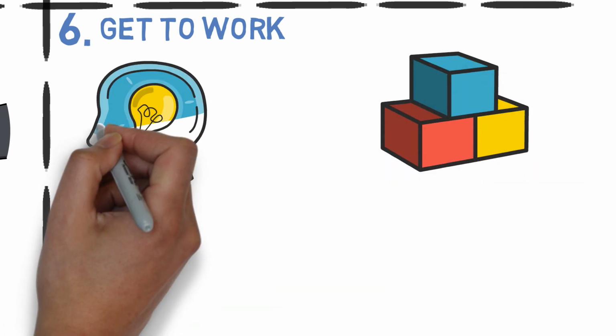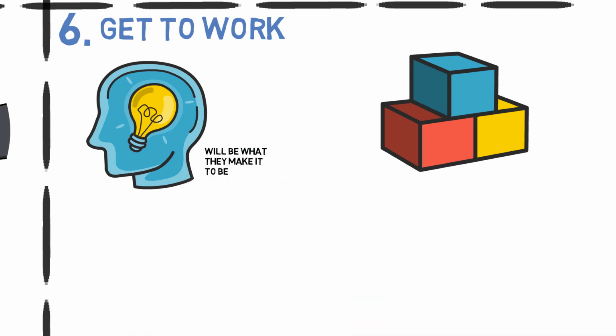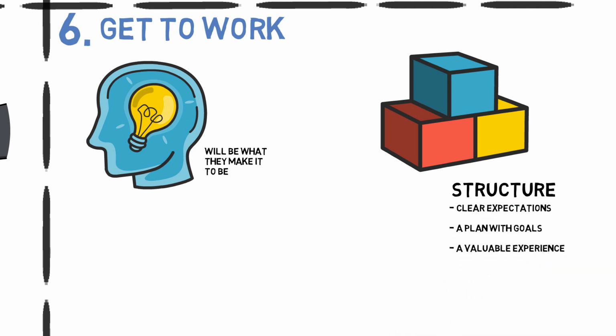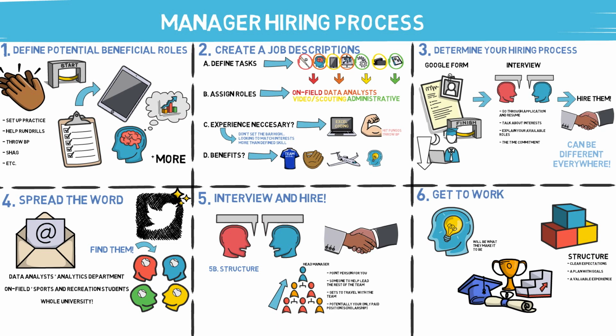A student manager's career will be determined by the amount of work they put into it. If they work hard and gain the trust of the coaching staff, they will leave with a better experience than someone who is just interested in getting some free gear. But you can assist in this by creating a proper structure for your team to understand why they're doing what they're doing. This job may not always be the most interesting or even the most rewarding, but as someone who spent 4 years as a student manager, I can tell you that it's a phenomenal opportunity for students who take advantage of it to get involved with some high-level experience at an early age to set them up for a career in baseball post-graduation. So there you have it, my 6 steps to creating an advanced student manager team.